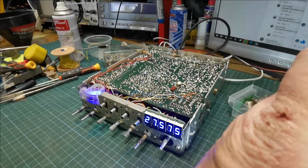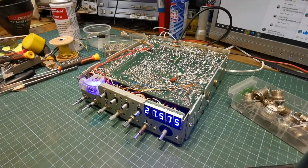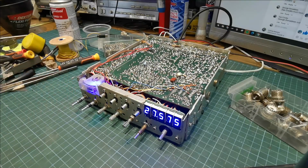Okay, so basically, that's kind of like a simple little repair that you can do yourself at home. You know, if you have a radio that every time you touch the radio or move the radio, the receive drops out, chances are that's probably what's wrong.